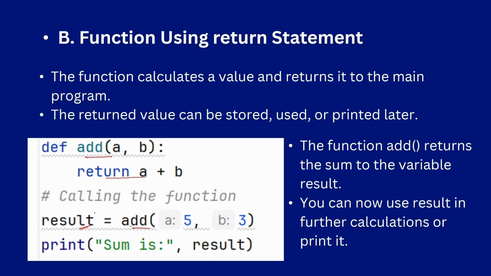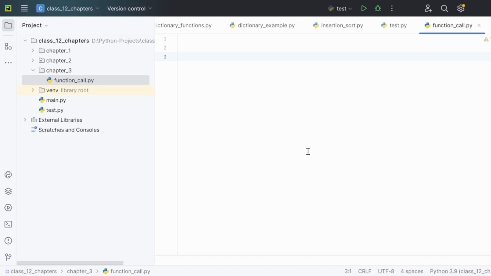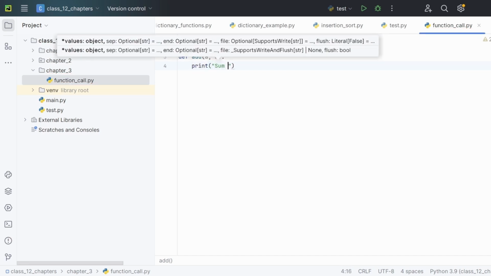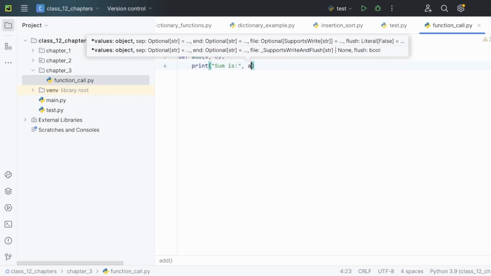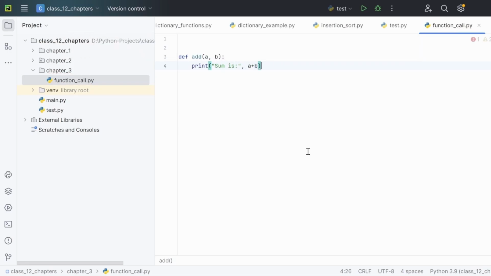So I'll just show you on PyCharm how it's done. Okay, first we'll see using print statement, and then we'll be returning a value. So I'll create a function add, and we have two parameters here, a and b, and we'll print sum is a plus b.